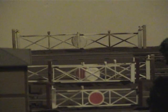I actually redid the level crossing as well. The other level crossing on the other side of the layout was the same as the first one, which is this one, which was painted road surface colour. And the other one I've changed, I've done as a contrast. I've actually sprayed with sleeper grime as well over there, and also a little bit of mucky grime on the gates themselves. So I'm pretty happy with that result.